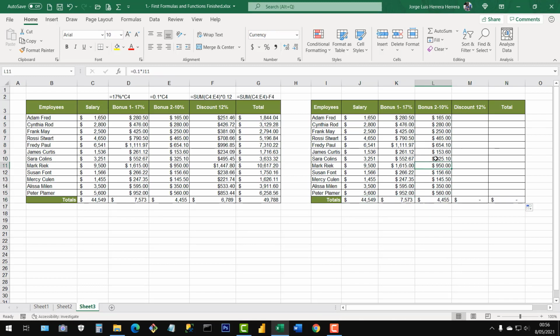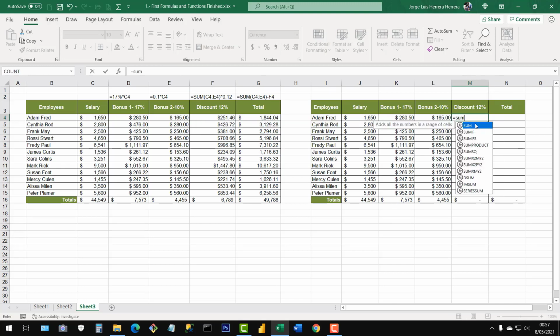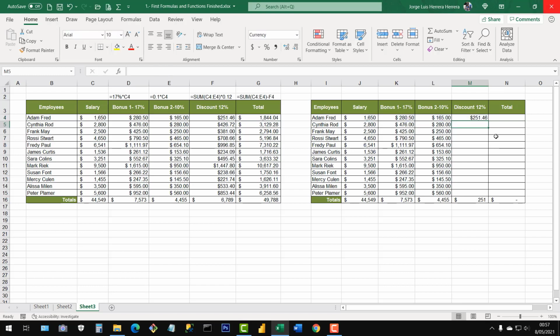And now I can copy the total amount. How did I do the discount? Here the formula text is helping me a lot. I just type in again, I can add sum, and what should I sum? These ones, which is this 3 4. So for me it is these 3 ones. So I close the bracket, I do the multiplication of 12%, but this function is helping me a lot because it's suggesting how to type it in. So I obtain the same value.